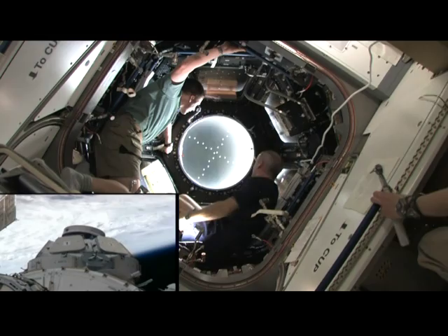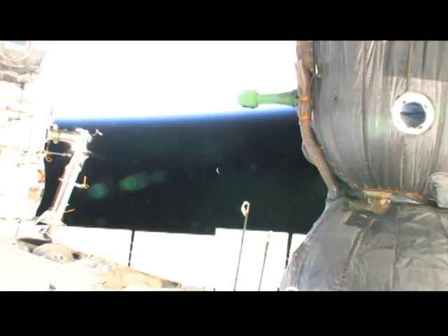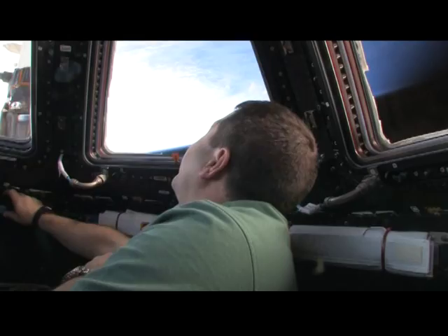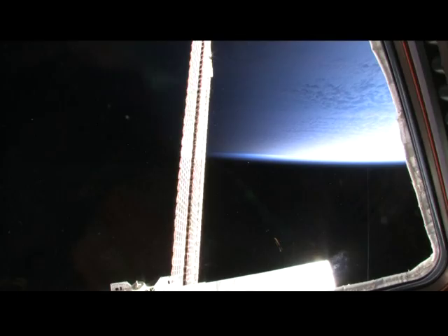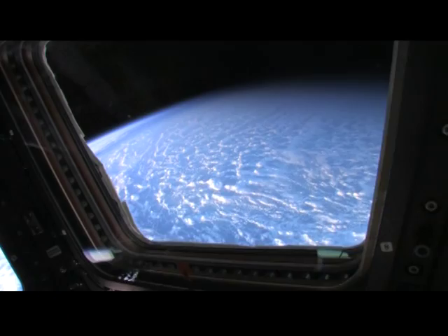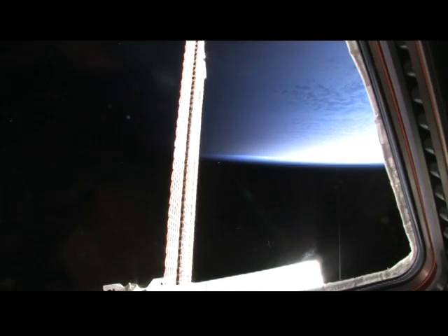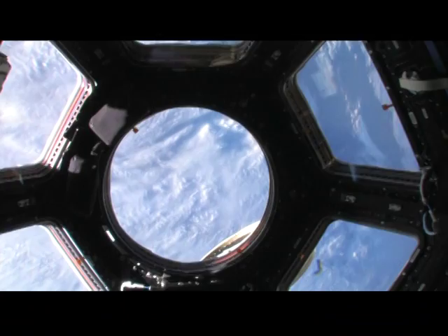After an enjoyable meal together, it was time to get back to work with the cupola. We were finally able to open the shutters for the first time and look out the window. Here we're looking out the large center window — there's the crescent moon we saw — and we had new views of the exterior of the International Space Station we had never been able to see before just by looking out a window. There are seven windows: one right in the center and six around the edges of the cupola, providing a 360-degree panoramic view that is just stunning. The cupola will be used as a robotic workstation, and especially as new vehicles visit the station, it will be important to look out the window rather than just relying on camera views. And of course, we just get to look at our beautiful Earth out this window as well.